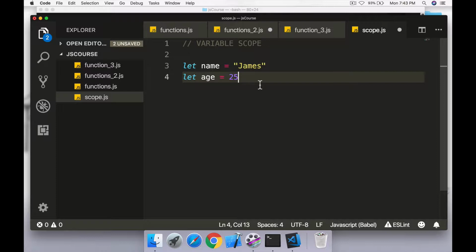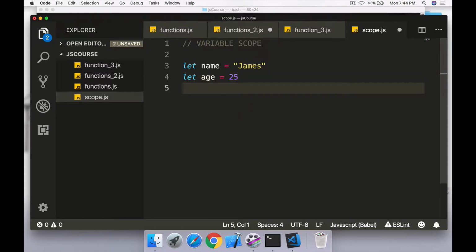One thing you need to know is that not all programming languages use the same scoping rules. For example, JavaScript, which we are looking at, uses lexical scope, otherwise known as static scoping. This is the idea that variables that are created in one part of a program might not be accessible in another part. That means these variables we've created here could be accessible in some part or they may not be accessible. That is what we want to talk about.